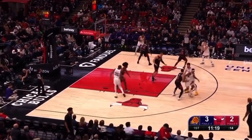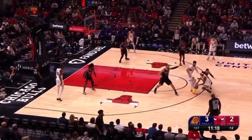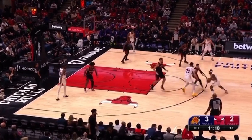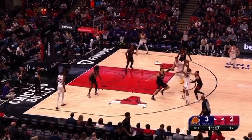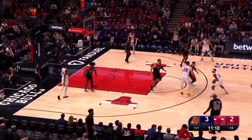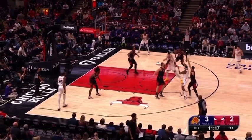And then that flows into a rescreen as you see this initial under here from Zach LaVine. And this is allowing for Bradley Beal to get downhill. He's going to end up threatening downhill and engaging Vucevic. That ends up getting 2 to the ball essentially in terms of the Suns flowing into an automatic. And then we're going to see him hit Nurkic here.